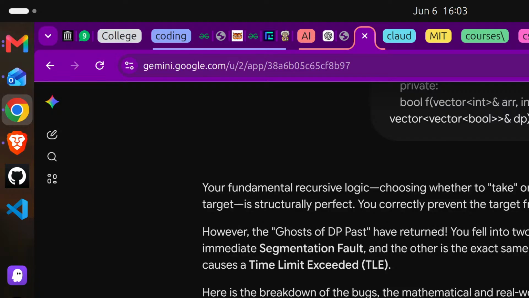Now, when I am here, what will I do? If j is greater than or equal to arr of i, only in that case I will take it.